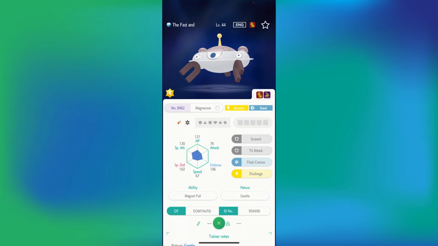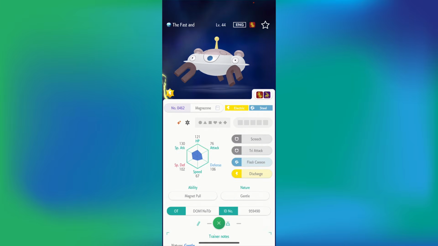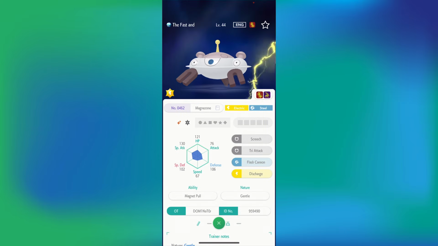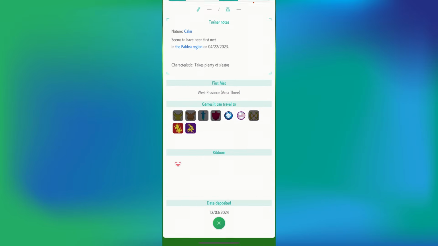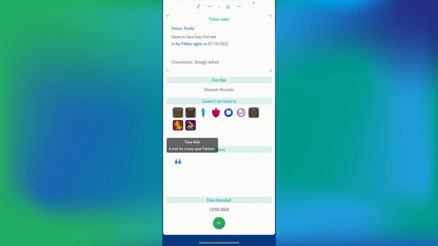We got The Fast and the Furious with the Angry mark. And this is a prime example of the nickname thing. The title is The Furious. So when you send it out in battle, it says The Fast and the Furious. So that one's kind of funny. We got Banana Cannon with the Smiley mark. We got Weepy Peeps with the Teary-Eyed mark. Or the Teary mark. The Teary-Eyed's the title.